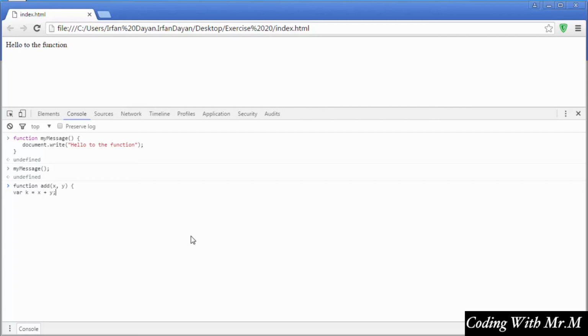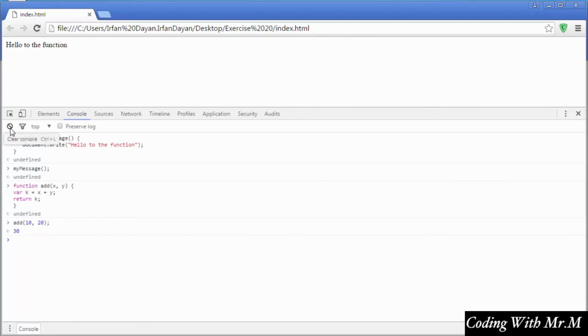I will again enter shift plus enter and I will use the return statement and simply return the value of k. I will again press shift plus enter and add the closing curly brace, and now I will press enter. Now I will invoke the function add and pass two arguments 10 and 20, and now I will press enter. So you can see it returns the addition of x and y.